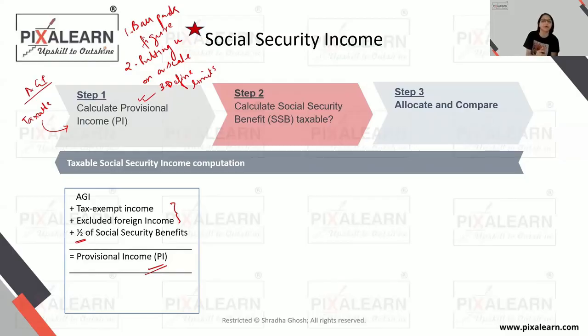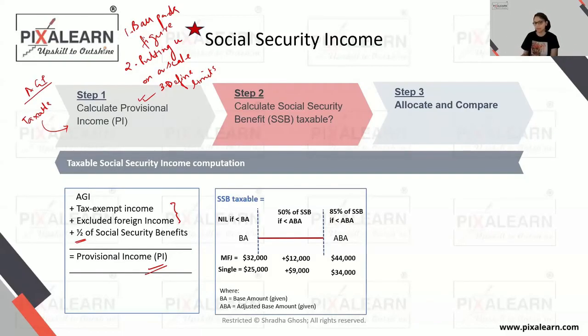See, I'm going to use this ballpark figure. How much of the benefit should be given to you? Then what do I do? I put you on a scale. How do I define the scale? Most of the time, let's say when you're doing qualified business income deduction, any kind of provision that you're using, the terms I would be using are below the scale, above the scale, or anywhere in between. Now, these thresholds differ, and many times they are indexed. But for this year, 2024 IRC code, the figures are exactly the same as we had last year. So if you're a married filing jointly couple, you're going to start with a base amount of 32,000.